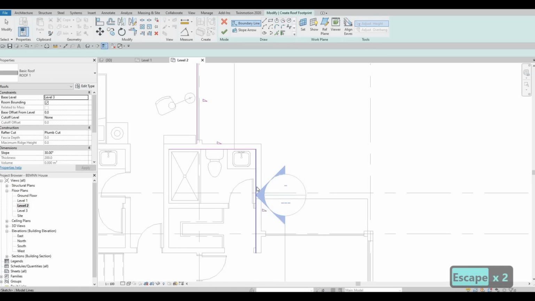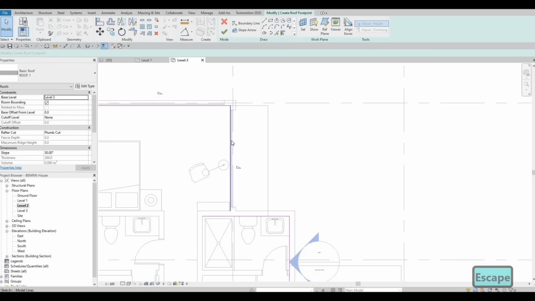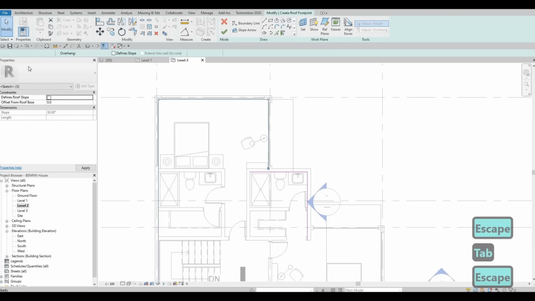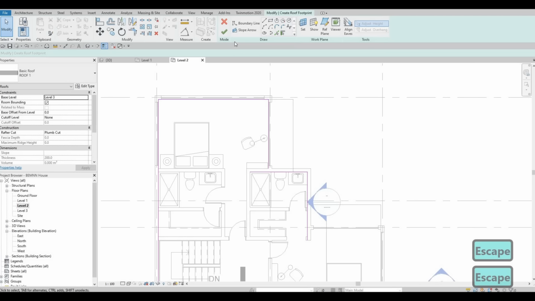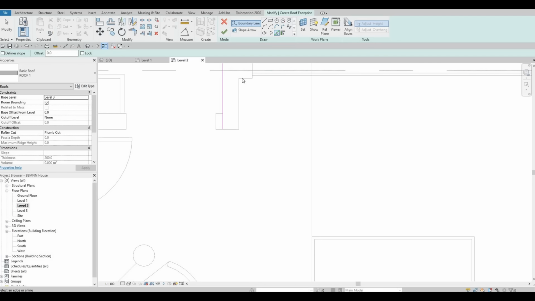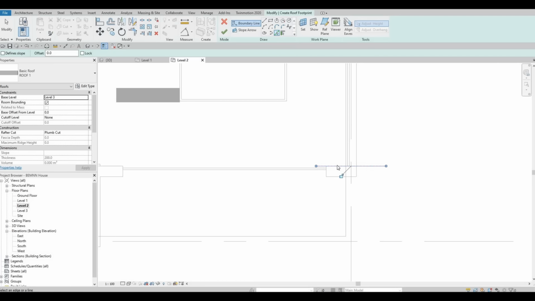Obviously we need to select all of this and uncheck roof slope. So I just need to select here and then uncheck roof slope. Before you add anything again, select here, uncheck define slope. That's very important so that we have a flat roof right here.